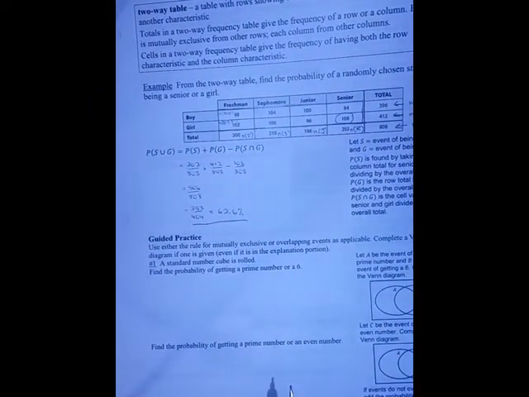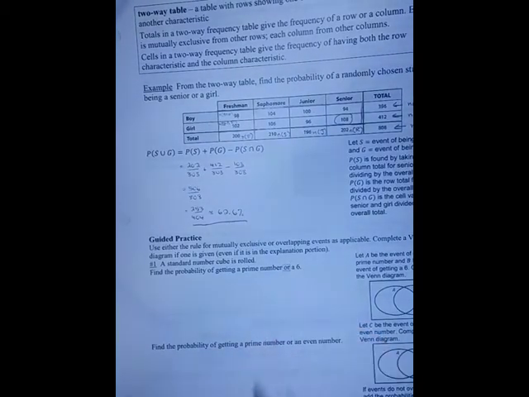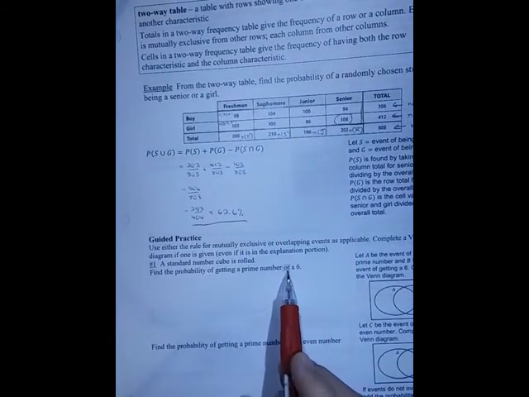So first you must decide whether the two events given in any "or" question, and there may be other kinds of questions where you won't use that rule, but if it's an "or" question, you have to decide: are you simply going to add the two probabilities, or do you need to also subtract where they intersect?